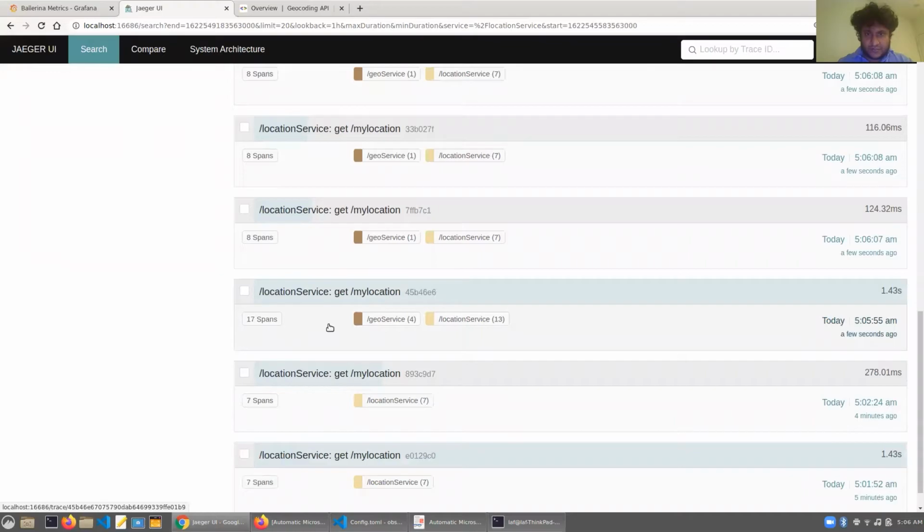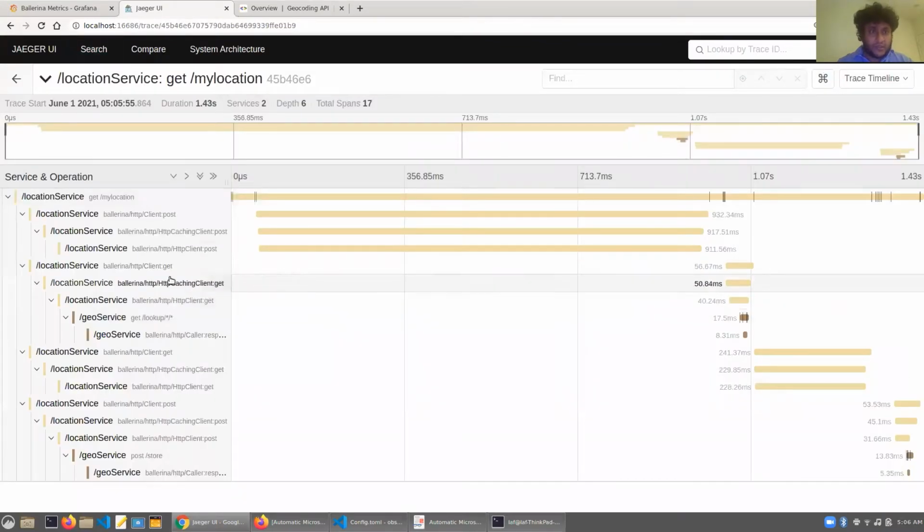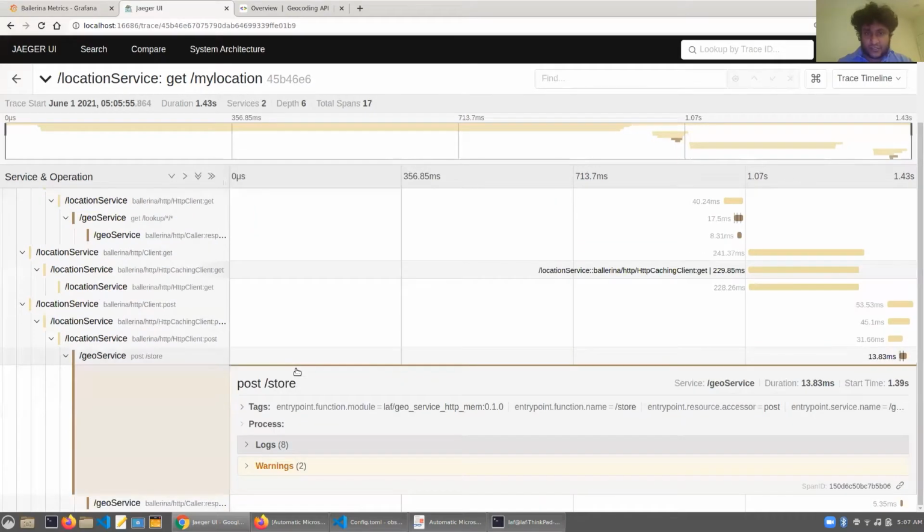The first one actually has more spans due to the caching. Because the first time you check, the request is not there, so there's another store request, where you do a POST request to store the requested information locally.